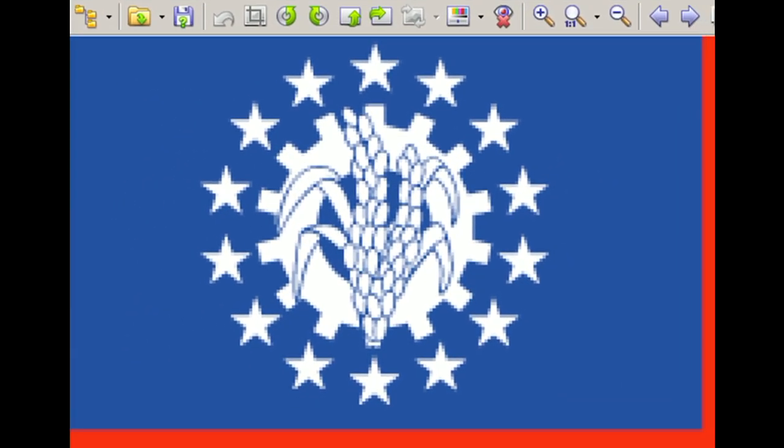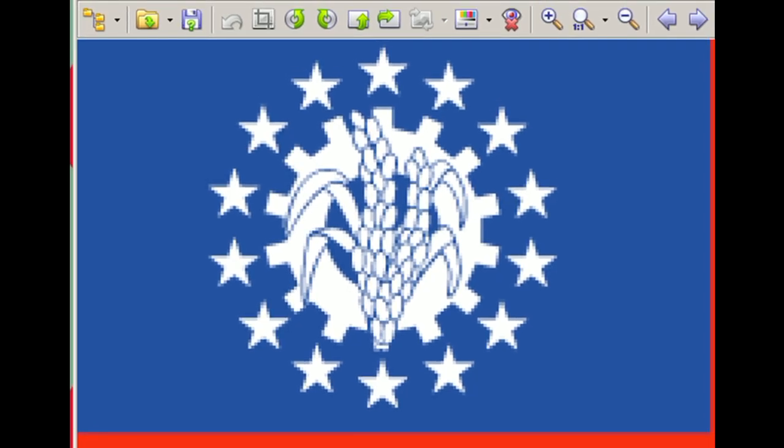Myanmar has a cogwheel surrounded by stars, and inside the cogwheel is a thing of wheat or corn or something. They've done it again. They have a good flag here, and then they decided to surround it with fucking red. Just take this. Just this. This is your flag. Just this right here. That's a cool fucking flag.